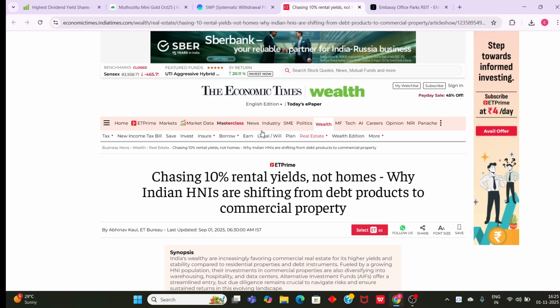Okay, so as per the recent scenario, most of the HNIs are shifting from debt products to commercial property. If they are investing a few crores in debt products, that can give you 5 to 6%, but if they invest in a commercial building, it can give you appreciation on the building also, based on the city where you're living, and rental yield will increase on a yearly basis, which is better than housing. So that's where you can earn an alpha, basically we'll call it better than house rentals.